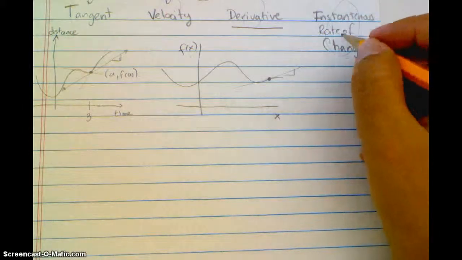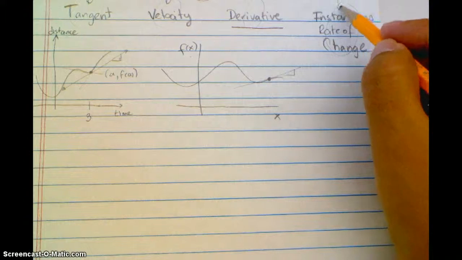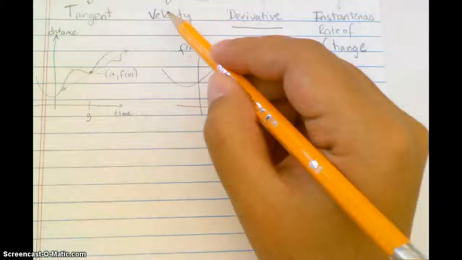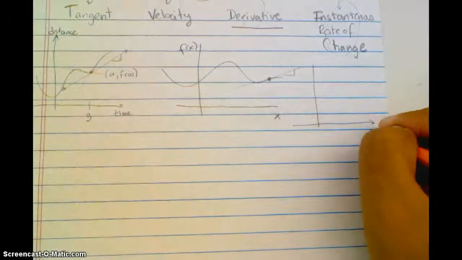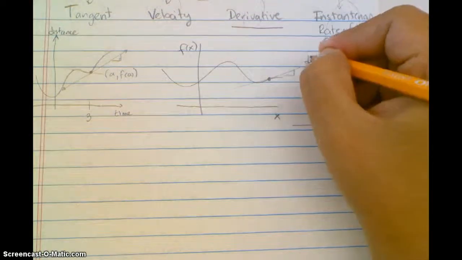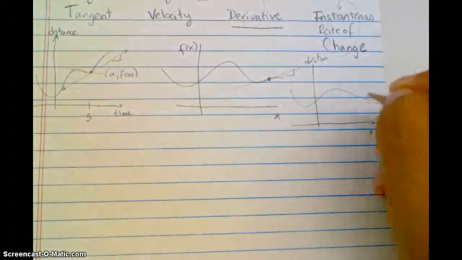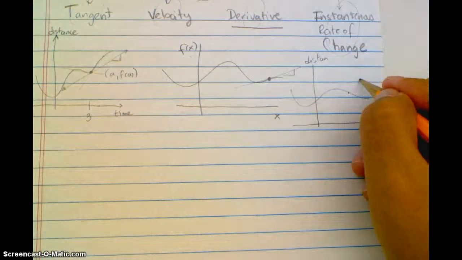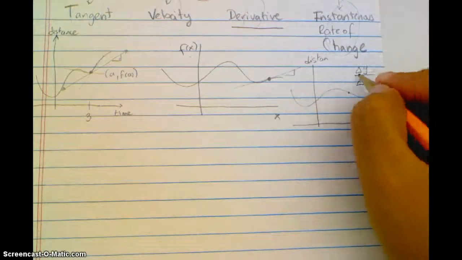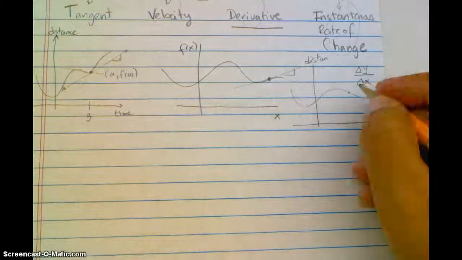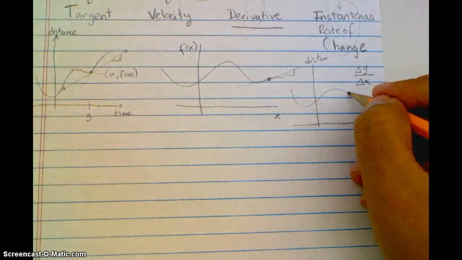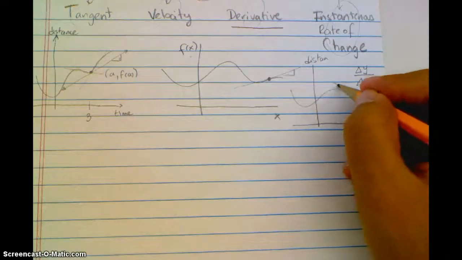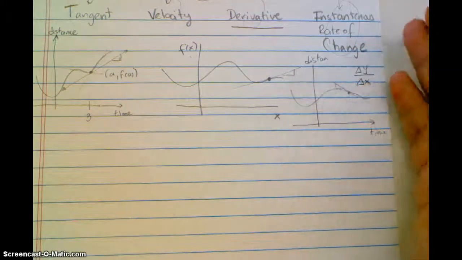And for instantaneous rate of change, I think this is something that we have seen before as well, and it has to do with velocity. The instantaneous rate of change, if I have time and I have distance and I have a function, I want to know how much is the change in x, how much is the change in y with respect to the change in x, and as the change in x becomes very, very small. So again, the idea is we have a tangent line and I need to find what the slope is.